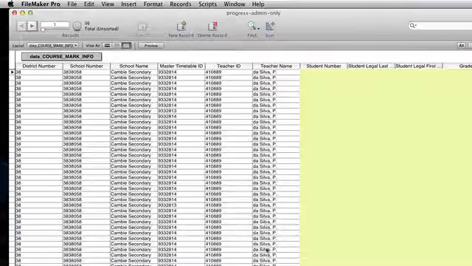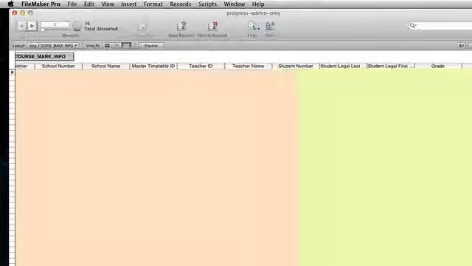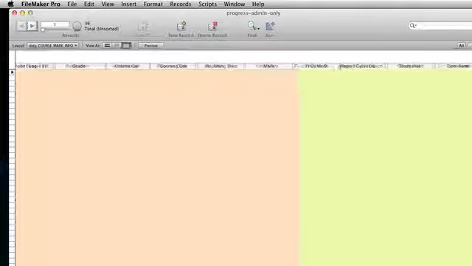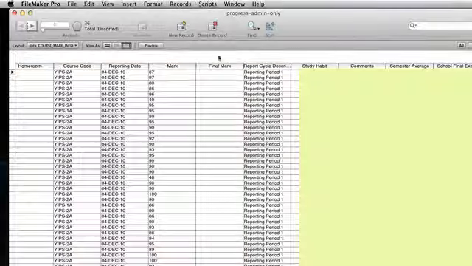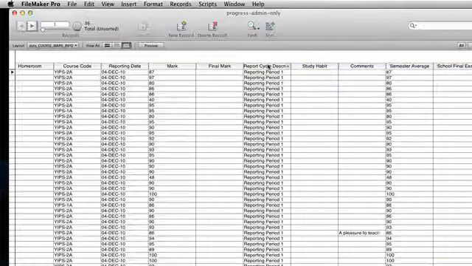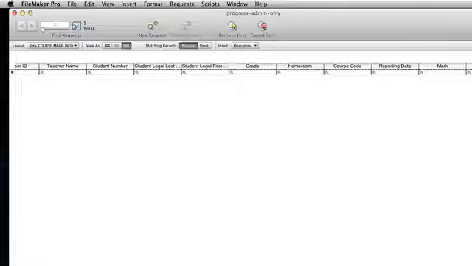So that's stage 1. What you want to make sure though is that if you scroll over to the right, there's a reporting date and a report cycle description. In this data, it's all 1, which is good. But for some of you, you may actually have 2 of them. What you need to do is go into find mode, select the records you want to delete, and go through the same process as we did for the names.